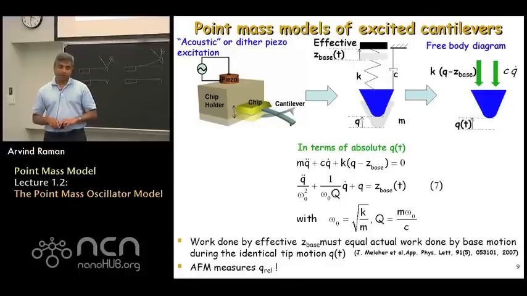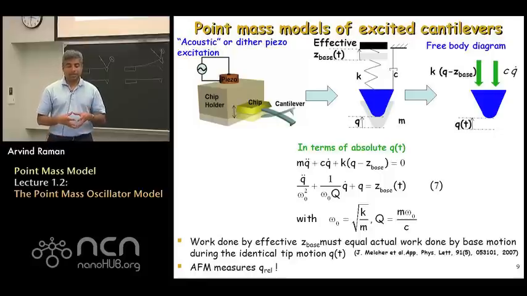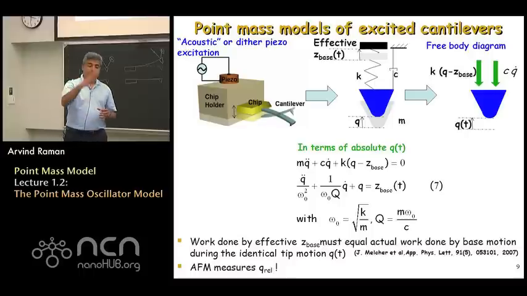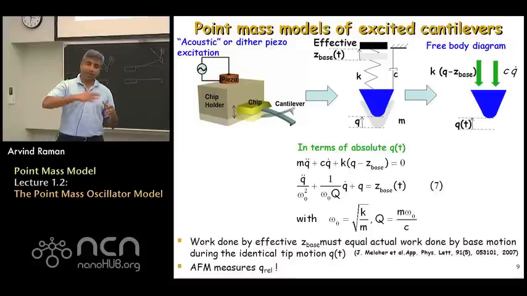And so the spring force changes to be K times Q minus Z base. A second important thing to note in this free body diagram is that the viscous dashpot is now anchored to a fixed point in the figure in the middle. What this represents is that the viscous dashpot represents losses due to drag as the cantilever tries to oscillate and move in a surrounding fluid. And the surrounding fluid is assumed to be quiescent, or not moving, in the absence of cantilever motion, which is why we take this dashpot and anchor it to an unmoving base to represent aerodynamic drag, or drag due to gas damping.